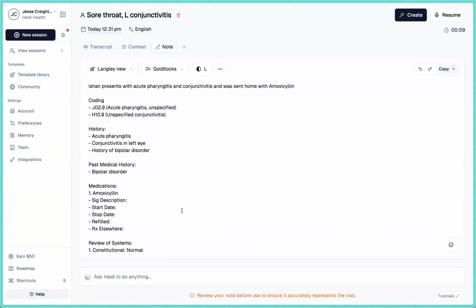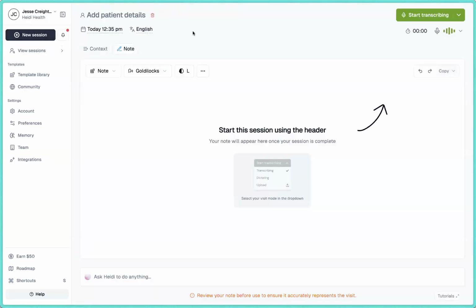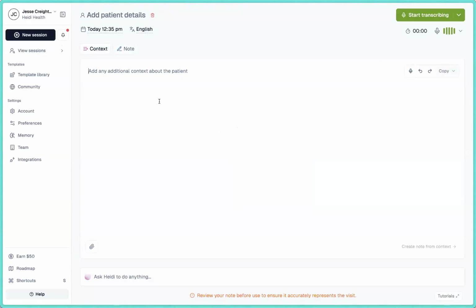I saw a few questions in the chat about context, which we briefly skimmed over, but I just wanted to double down on that. For those who maybe aren't aware of what the context section is, before you start a session with a patient, you have this context window here that's kind of like a live dumping ground, for lack of a better term, for any information that isn't going to come out in the consult. So think, for the medicos in the room, think of the labs and the vitals and the referral letters and things like that you get ahead of seeing a patient, right?